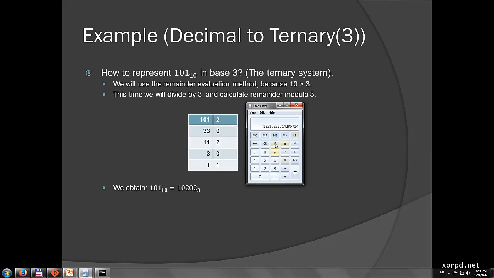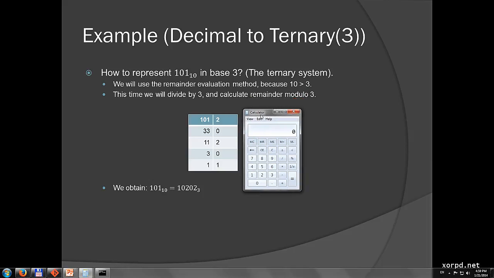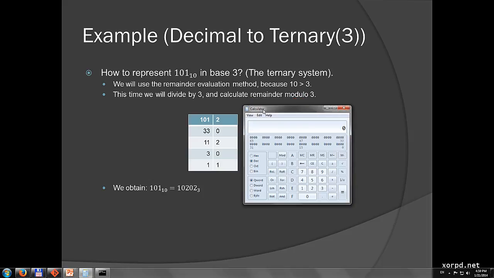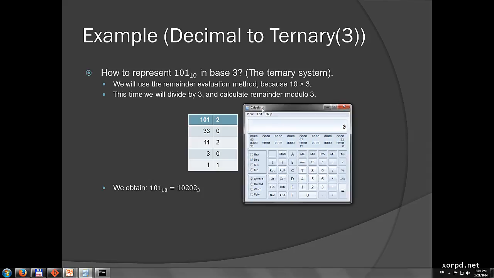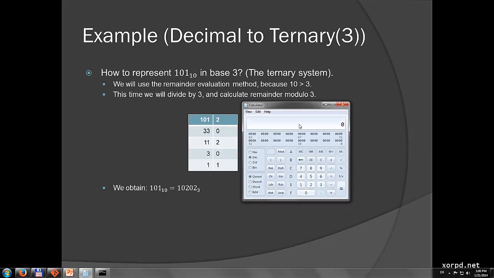It's not very cool. So, if you have a bit more advanced calculator, I clicked the programmer one. You probably have it too on your computer. So you could use the mod button. You see it here. This is the mod button. I could, for example, press 101 and then click the mod button and 3, and I get the result of 2.